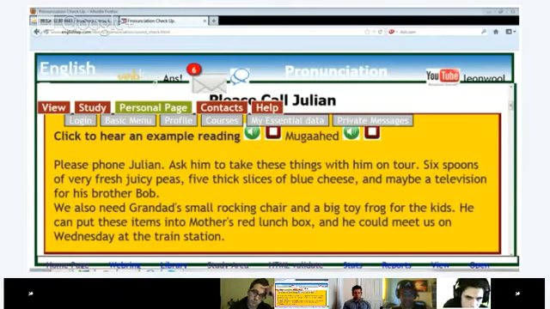We also need a small rocking chair and a big tiny frog for the kids. He can put these items into mother's red lunchbox, and he could meet us on Wednesday at the train station.